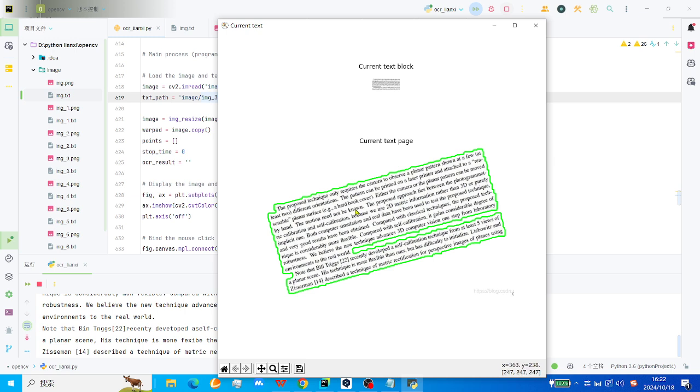As you can see, the image will better represent the Hough transform effect.